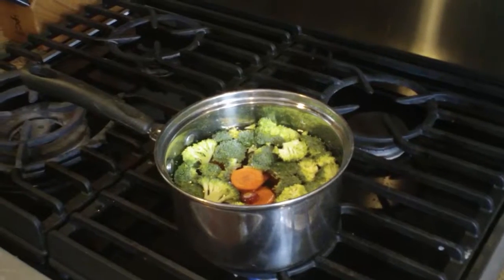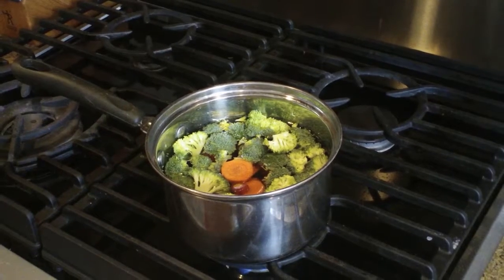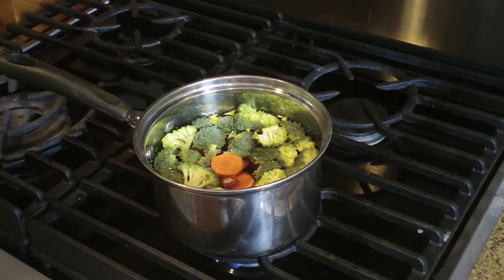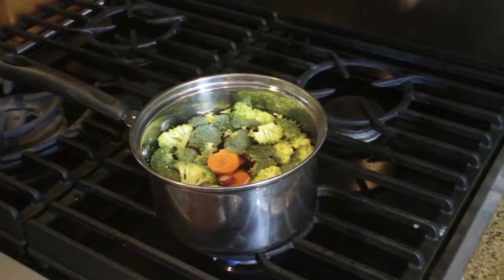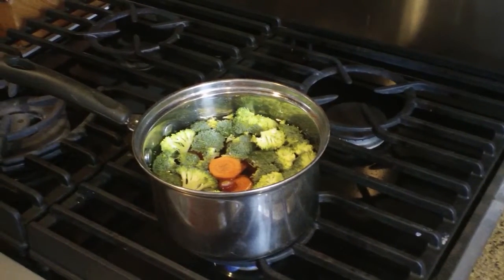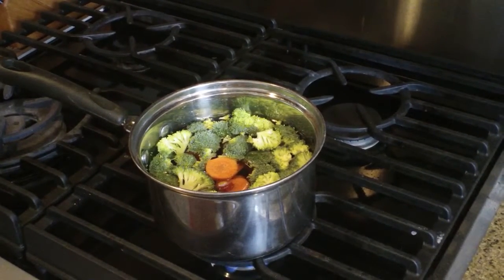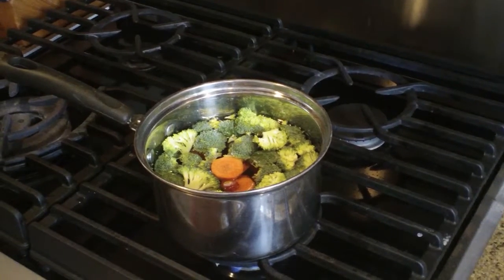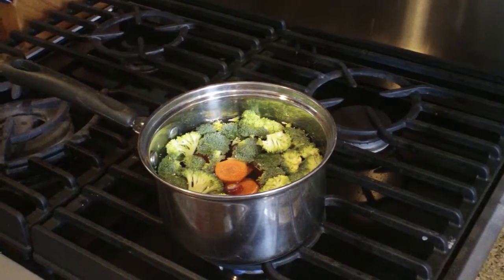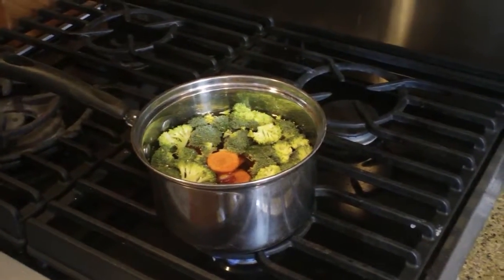How do we prep the vegetables? I tend to leave them in boiling water for about two to three minutes just to get them a little softer — blanching them. Boil the water first, put the vegetables in until they turn bright, then stop, because if they get past bright we're losing nutrients. Also, the rice is already cooked. We put it in a rice cooker, but if you don't have one, for a cup of brown rice you'd use about two and a half cups of water and cook it for about 45 minutes.